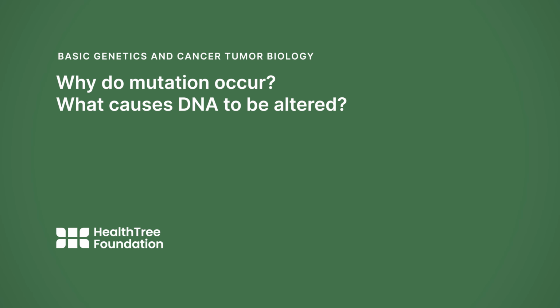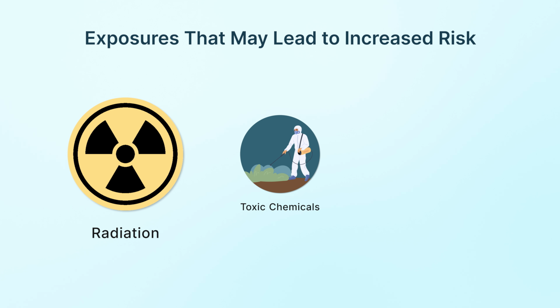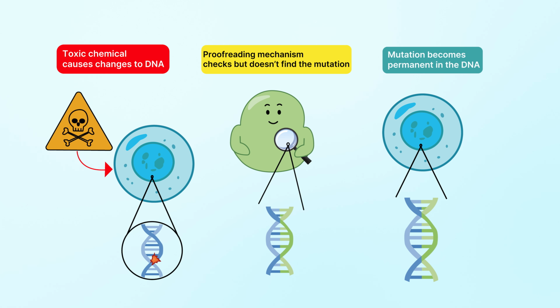Why do mutations occur? What causes DNA to be altered? In terms of what causes mutations, mutagenesis as the term is overall, there are a number of environmental factors, and then there's simply some errors that occur within the cell itself. So things like ionizing radiation, certain chemicals, and other exposures increase the risk of mutations overall. And whether or not those last within a cell depends upon the proofreading mechanisms. So whatever the original mutation's cause is, in combination with the inability of the cell to resolve it, is where a mutation will result. To learn more about the DNA repair mechanisms discussed in this lesson, be sure to watch the lesson on DNA repair genes in this course.